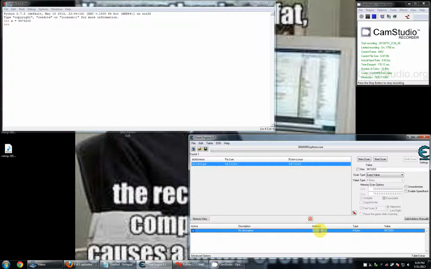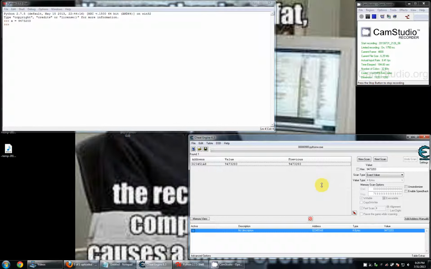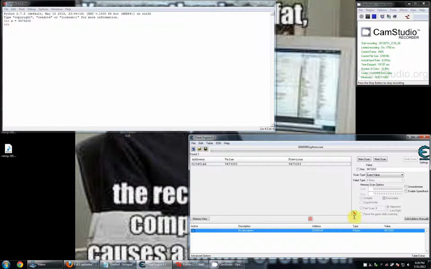So let's use a feature of Cheat Engine that we have not really gotten into yet. We're going to do the pointer scan again. Is there a manual way that we can start digging for pointers? Yes, there's absolutely a way that we can do it, and we will, as soon as we're done exploring the more general idea of pointers, and seeing that the pointer scanner really does abstract away multiple levels of indirection. As soon as we can prove that concept, which we're doing right now, if this is successful, then we will have proved beyond any reasonable doubt that we are absolutely not talking out of our ass, and that this is real stuff. Once we're done with that, then we'll jump into the more manual way.